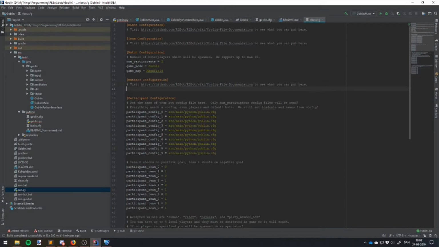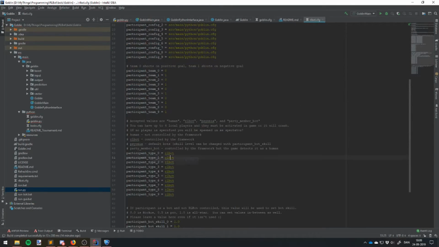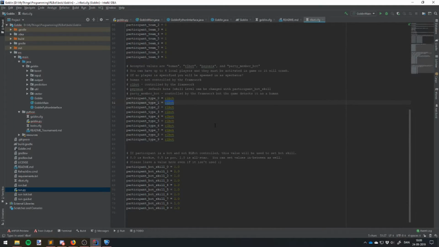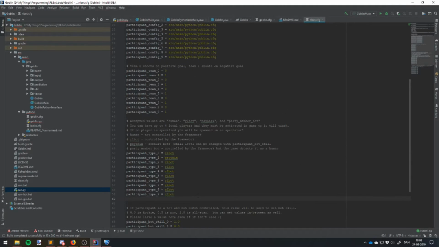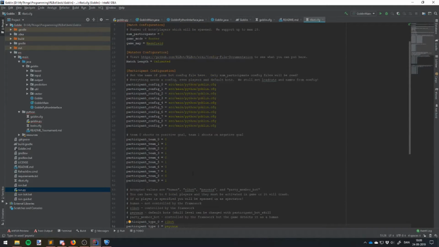Another thing I just want to put, now that we are here, I'm going to set that match length is unlimited, because that makes it a lot easier to develop our bot. We don't have to restart the match all the time. So let's also just put a bot against a psionics bot. So we can change this one to say psionics, and then change the skill of the psionics bot to 0, so it's basically a rookie bot. And that'll make the matches a bit more interesting, and we don't end up doing the rule 1 with ourselves all the time. That will happen a lot in the start, but hopefully this should prevent it.